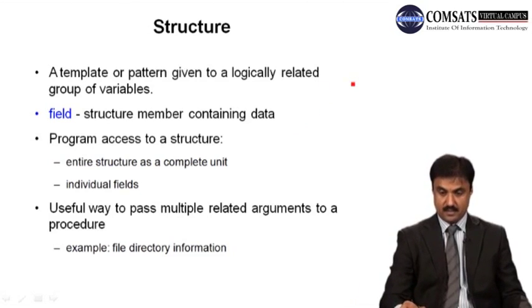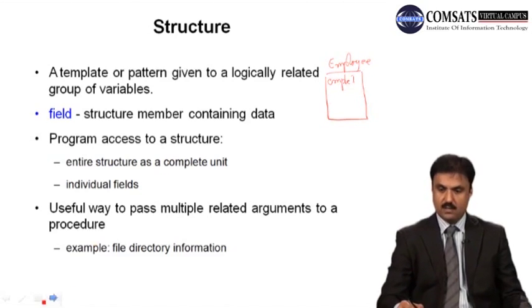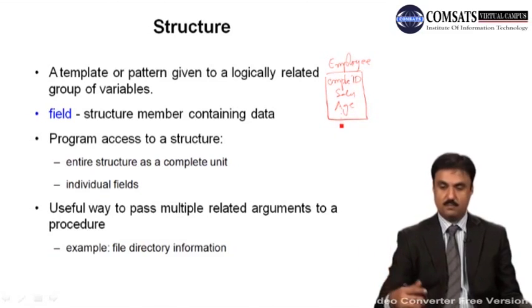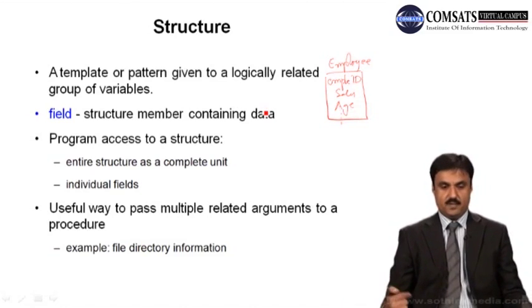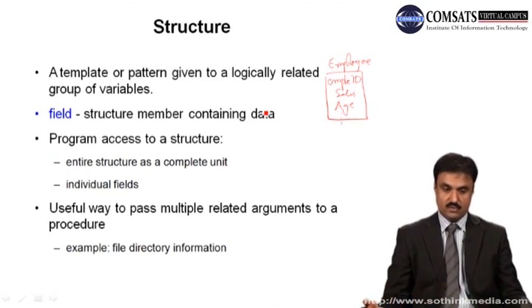So for example, we define a logical structure here. There's employee ID. So the name of this structure is employee, for example, and then there should be the ID of the employee, salary of the employee, and after salary, for example, age should be there, and there are so many other particulars. So there are multiple fields which describe the employee. For example, age. Age is one of the fields which we can use.